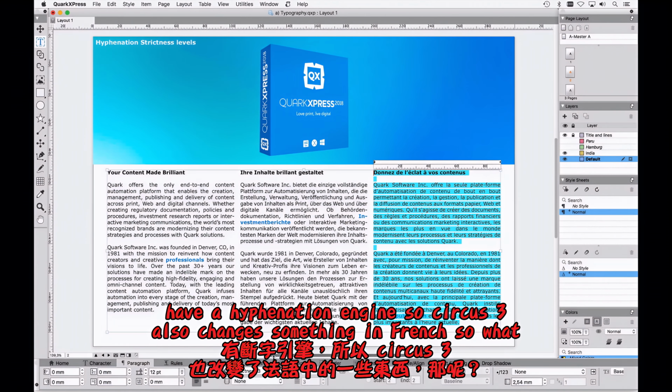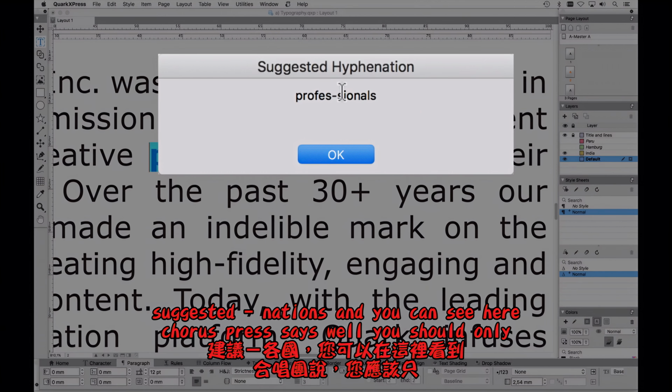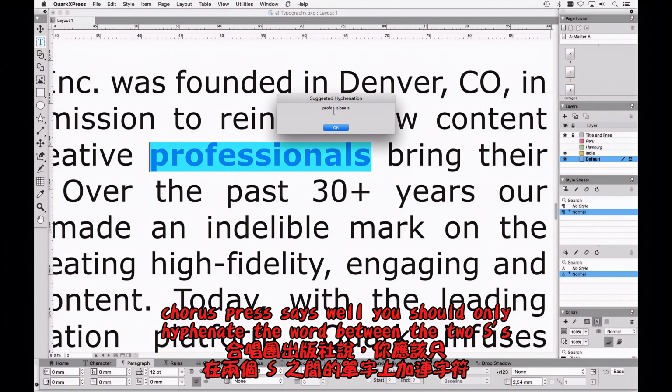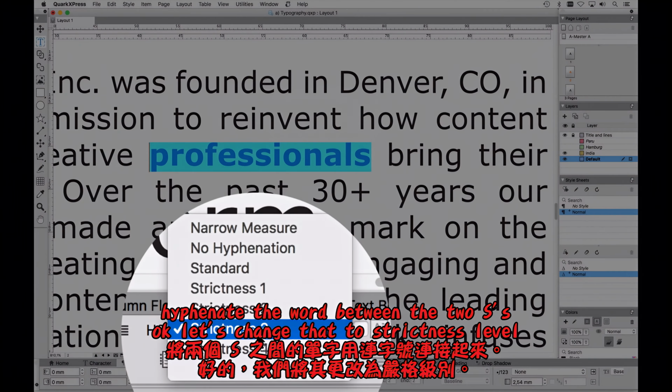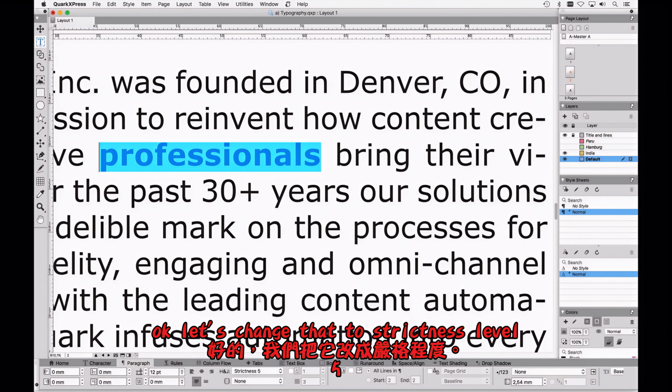Let's zoom into one of the words here. Let's select professional. I am set to strictness level 3, and I'll go to utilities, suggested hyphenations. And you can see here QuarkXPress says, well, you should only hyphenate the word between the two S's. Okay, let's change that to strictness level 5.